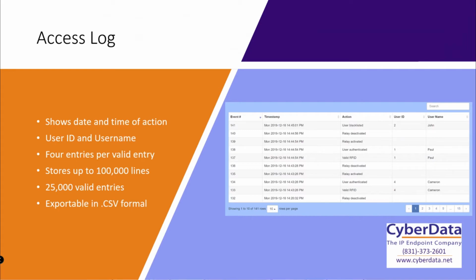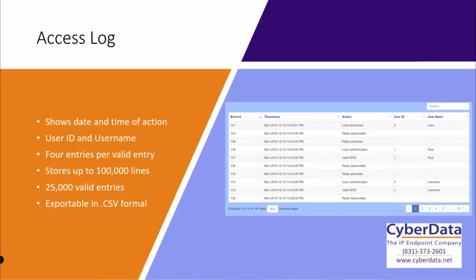If you don't want to maintain an access log and be able to tell when somebody came and went through a particular doorway, just give everybody a key. If you're not concerned about it, why spend all this money to implement something like this? Keys are much, much cheaper than a regular RFID card reader. So access logs are super duper important.